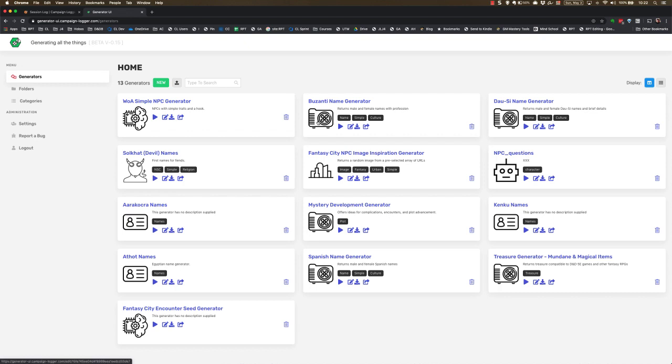So if I look at the Byzantine name generator, we can see that there's a name here, there's a description that you can add and edit. You can also categorize the generator, and these are the categories your generator has right now. You can run the generator, you can edit it, you can download the file so that you can share it with other people or edit it within your favorite text editor. And if you're a coder and you want to use the API so that this generator service powers generators for other apps or websites, then you can manage your public tokens. And then over here we have a way to delete your generators.